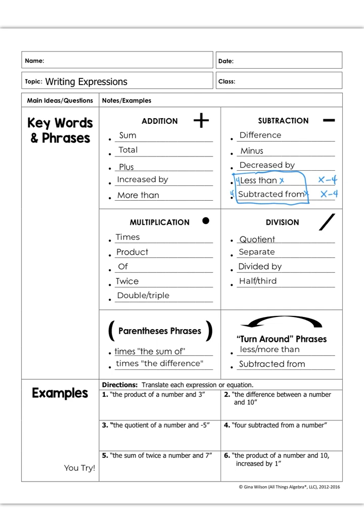If I just said the difference of 4 and x, that would mean I would do whichever one's listed first. So the difference means I'm subtracting, but since I said the 4 first, I'm going to write the 4 first. So 4 minus x. And then 4 decreased by x is again 4 first, and then minus x. So the last two you got to pay close attention to because that means you're going to reverse the order. Okay?